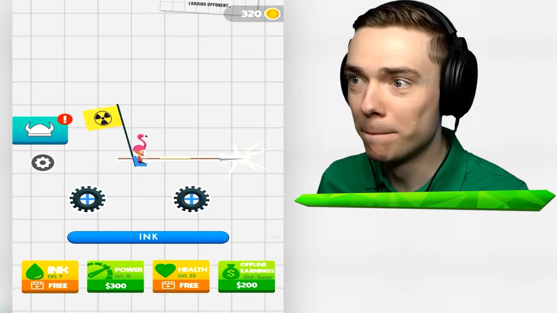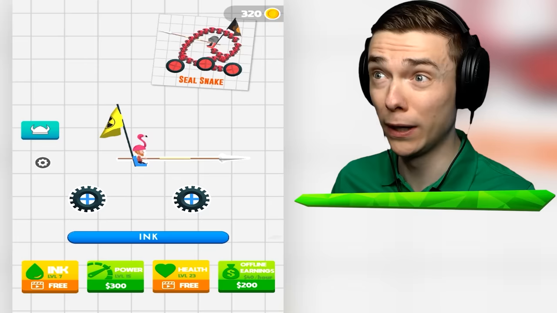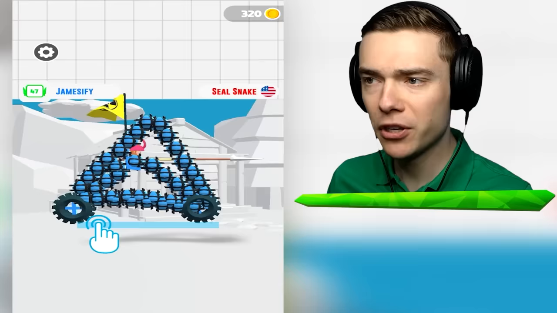All right, what do we need? We need better weapons, but I don't know how to upgrade those. So maybe we gotta get those $10,000 wheels. That's gotta be expensive. So let's do the double suspension, right? This is one, and then this is two. Oh, didn't quite connect. That should be twice the car, right? Oh, yes, look at that.